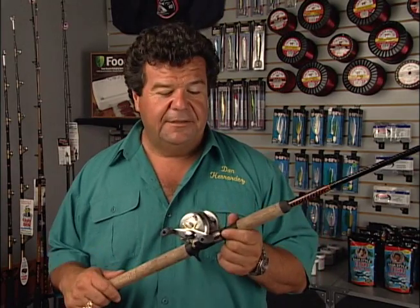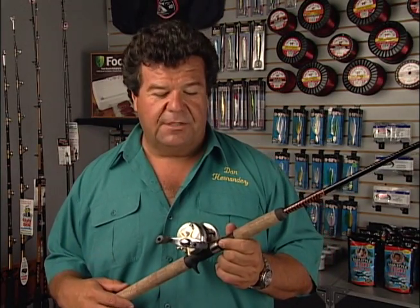Now, because we're fishing shallow water, rock fishing around 80 feet of water, 100 feet at the most, you can get away with fishing some pretty light gear. This is a Shakespeare Ugly Stick light rod. I like to use this all the time when I'm fishing calico bass. For shallow water rock fishing, it works great too.